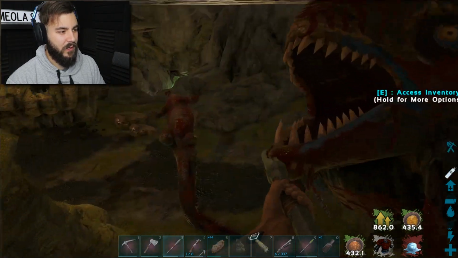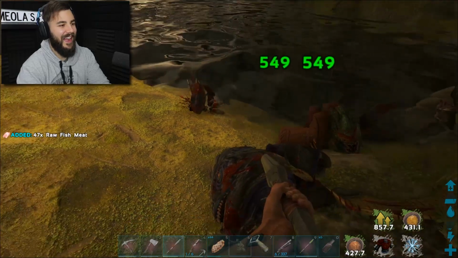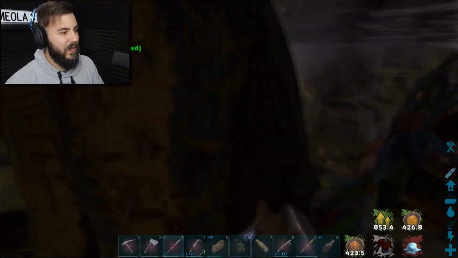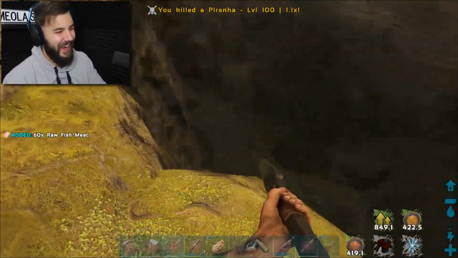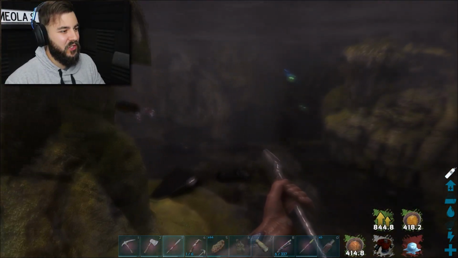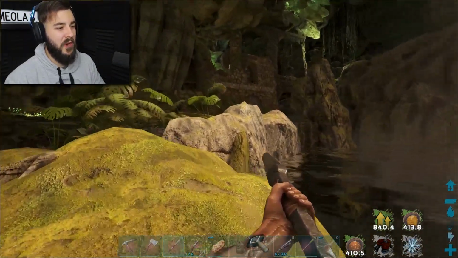Okay, let's have a look. Nope, there's more. There's more. I love how they're just killing themselves. It's so good. How many are down here? Oh, come on. They just come out of nowhere. I hate piranhas, man. And they chew up your health so quick as well. All right, I think we've taken care of at least most of them.